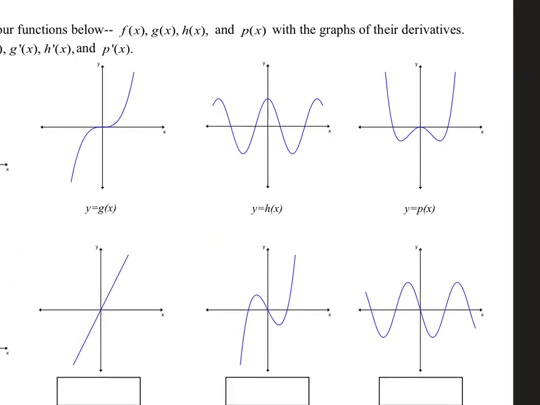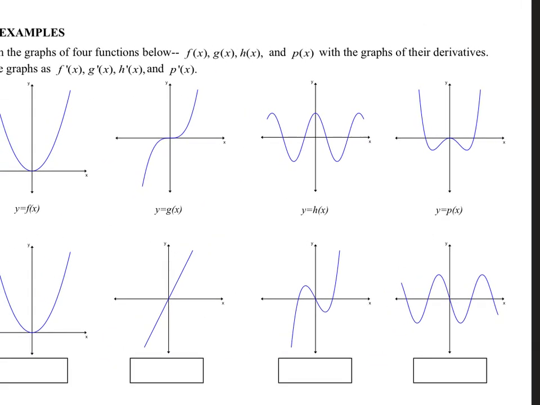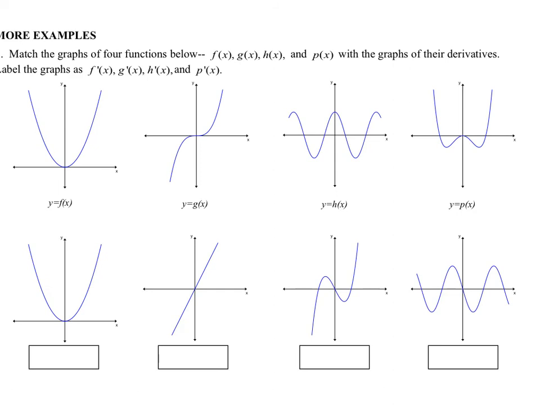So this next part is just matching. You have 4 functions, f, g, h, and p. You just have to match up the derivative. So maybe pause and see if you can do it, and pay attention to things like the maxes and mins and how they're going to show up on that derivative graph. Pay attention to intervals of increase and decrease, and that is another thing that will help you out.